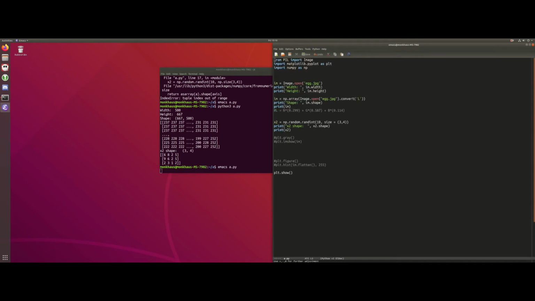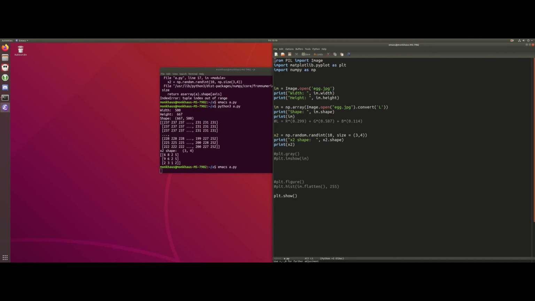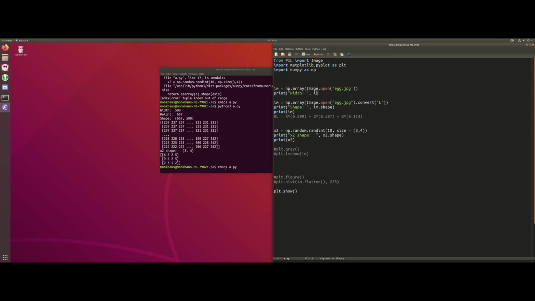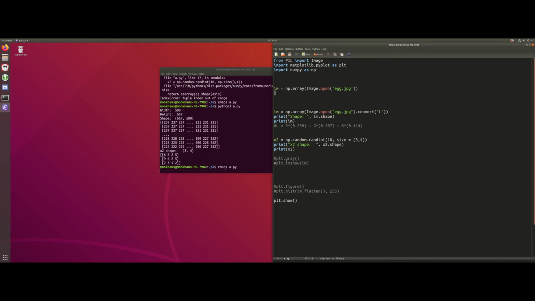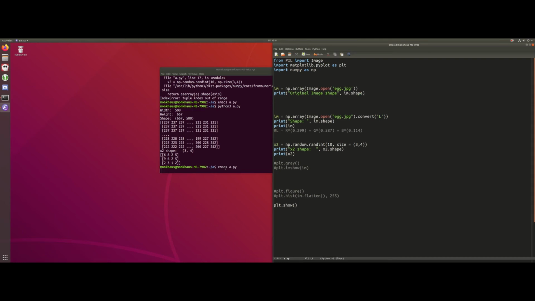What else do we want to do? Let's make this bigger again. We've covered quite a lot there. I think one final thing that I want to give a little go in our editor, and we're actually going to convert our original image, which hasn't been converted to grayscale, and we're going to turn that into a numpy array. We need to get rid of these 2 attributes because they are image attributes, not numpy attributes. But what we can do now is come in here and say original image shape, and that's just going to be im.shape from above, and we can just print our im as well. Although we don't really need to do this, but let's do it anyway.